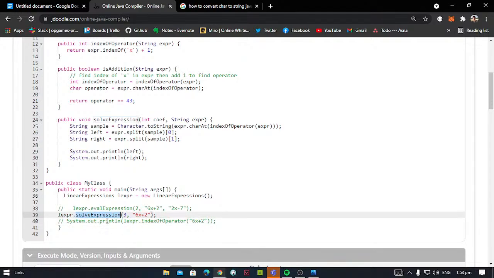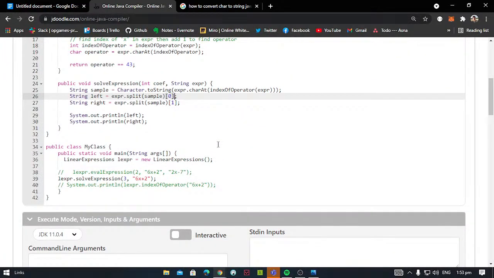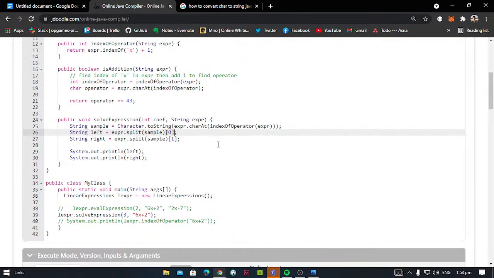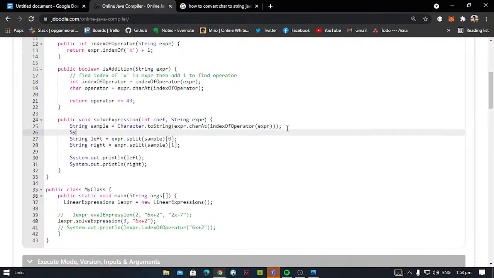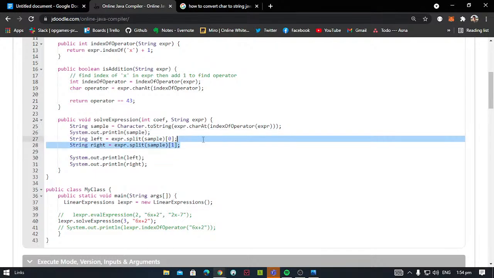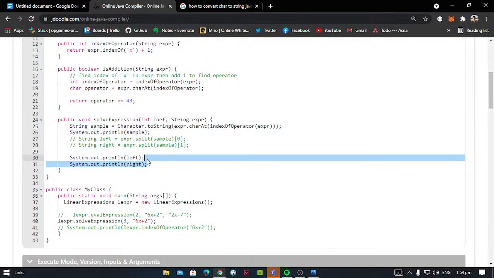Okay. So it returns naman. So hindi ko maintindihan. Solve expression. Split. Sample. Print. Ay, cancel muna natin yan.